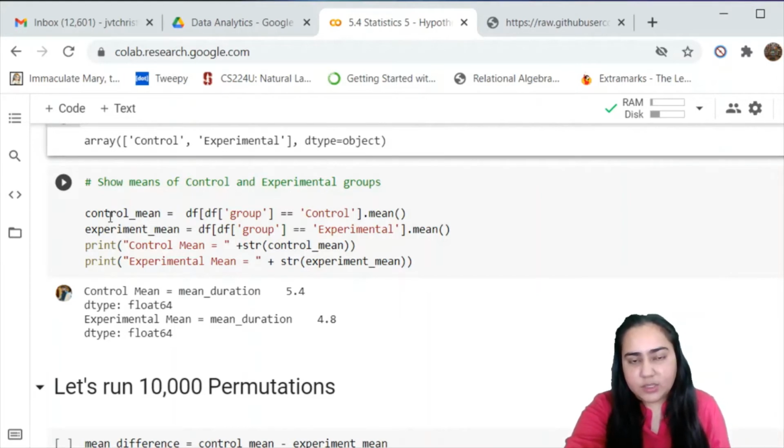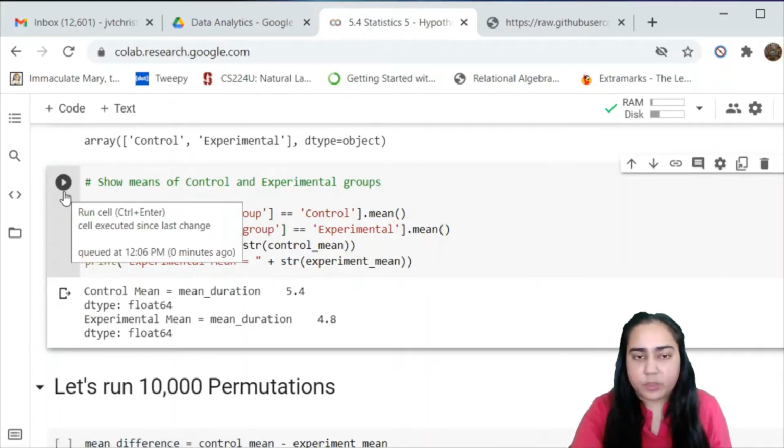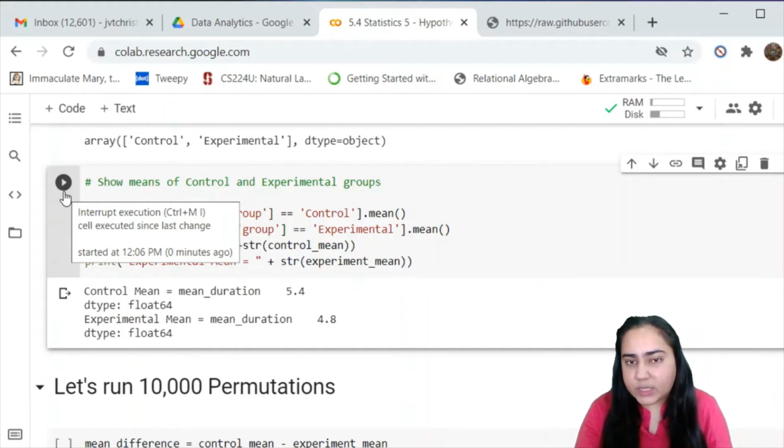And that is then stored in control_mean. For experiment_mean, we are doing the same thing, but instead of writing control, we are writing experimental, and we are just doing .mean. And then when I print both the values, let me run that. You can see it is printing 5.4 and 4.8.